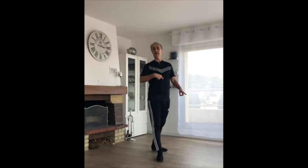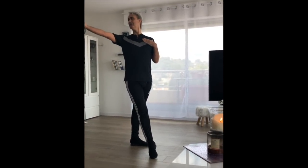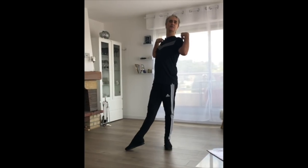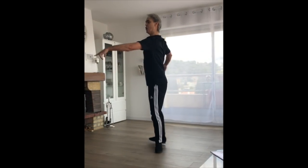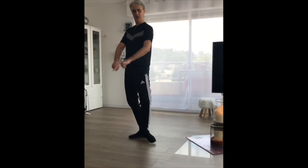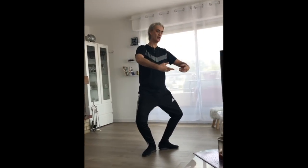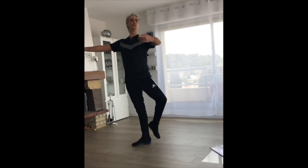We start again. Développé front, so you're in croisé, head is on the other side. Plié, and now you move the whole shoulders and hip here. First position, you're looking at this hand in first position. Fourth arabesque, plié, pas de bourré, little coupé to change direction. Développé, plié. Changing, first position. Fourth arabesque, plié, pas de bourré, and coupé. And then another second. One, two, da.